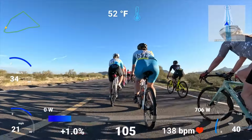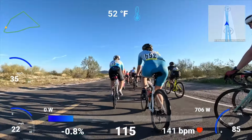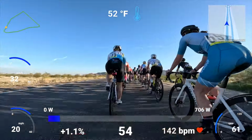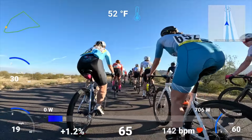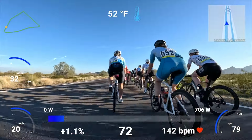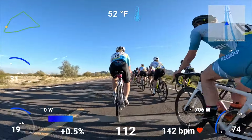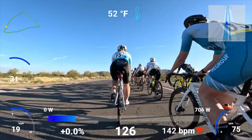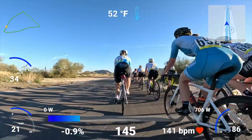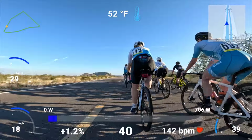The woman, I met her, Sarah is her name, I believe. Getting on video, you second guess yourself, but it's nice to meet her. So the other woman in my category crushed us by about 3 minutes on the time trial, as we talked about on day one. Sarah and I were pretty comparable, and it was her first time trial. She didn't have a time trial bike, so great job just getting out and doing something new. So we were definitely aware of each other in the race, because that's kind of your competition, even though you're competing in a much larger category as well.